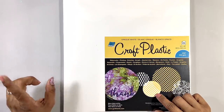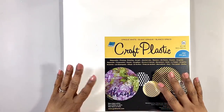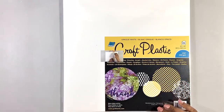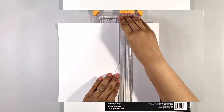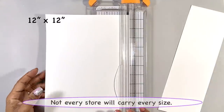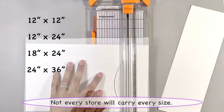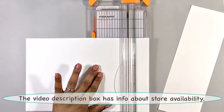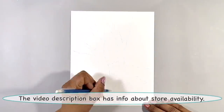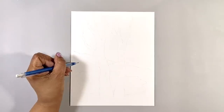Now, I ended the first video by saying that the true test of this synthetic paper is to use it to make some art. So, let's do that, shall we? This plastic is available in 4 sizes: 12 by 12 inches, 12 by 24, 18 by 24, and 24 by 36 inches. I'm going to cut myself a piece 8 by 10 inches for this particular painting. I've made a little sketch for myself to map everything out.